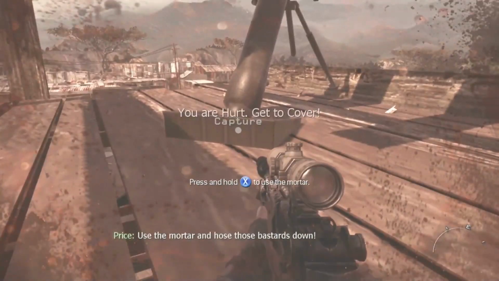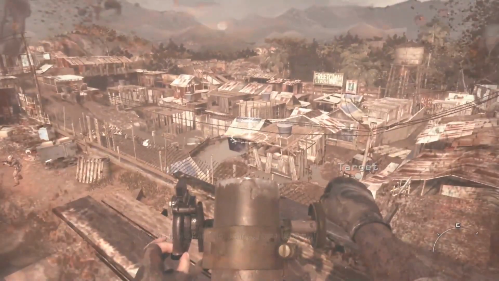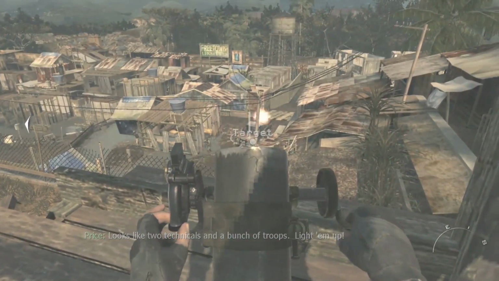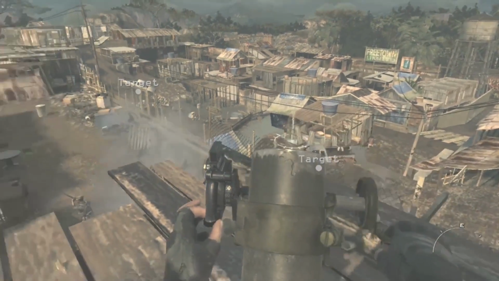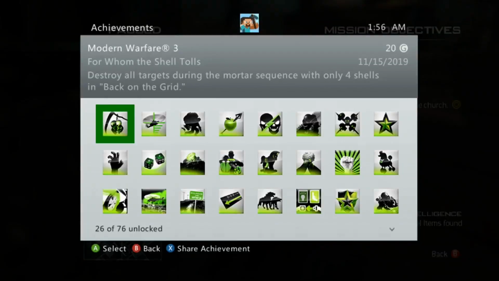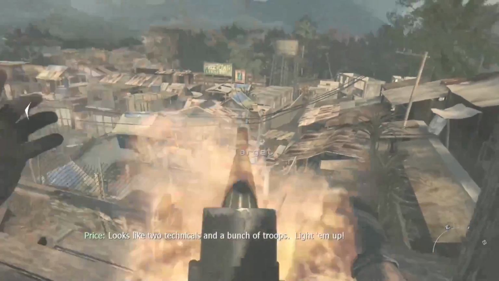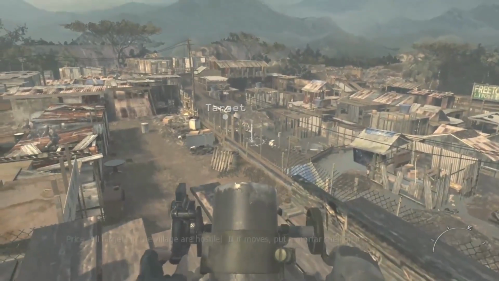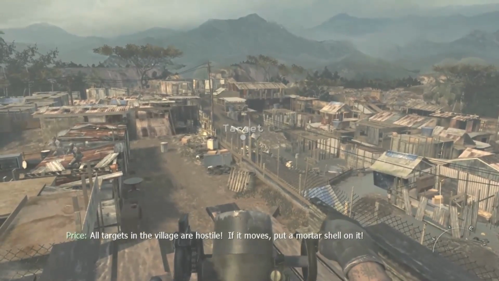We got some mortar strikes. Oh boy. This is a required section of the level to shoot to complete the objective, so there's no way to skip this part because the level won't trigger the ending, so we're gonna have to shoot some more here. Now there is an achievement for getting the mortar sequence with only 4 shells, so it looks like we can possibly pull this one off, and actually I believe you can do it with only 3 mortars fired.